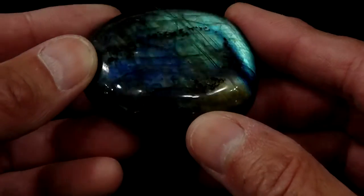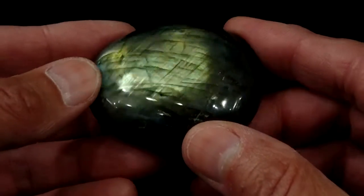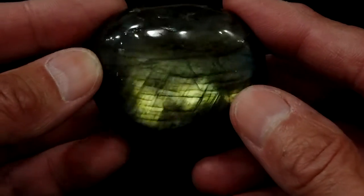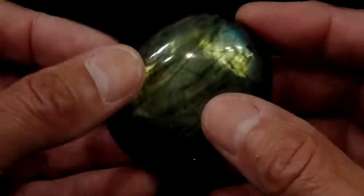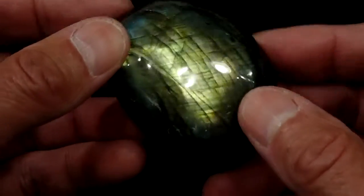This one is beautiful. Beautiful shades of blue with a little gold on this side. This side is mostly light gold — not entirely, there's some blue over there. But it really is full flash on both sides; it's just you don't get all the flash at one time because the surface is curved. This would be the case with any Labradorite that's curved.